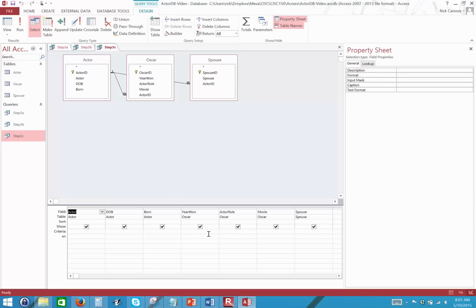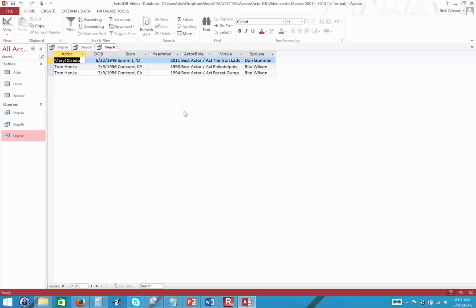So on this one, it would be year one, and Access is smart enough for us to just say between 1993 and 2011. Seems kind of crazy that I could do that, but it's smart enough to figure this out. Now if we run, here are the movies that won between those times.